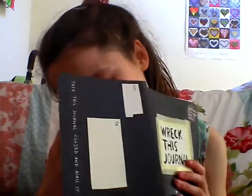Chew on this. Warning, do not swallow. Okay, I'll chew on it. Chew on this page. Alright. Let's just see what it turned out to look like. If I can find the page. No. This is what it turned out like. That's my teeth mark. Let's just do it once more. My teeth mark.